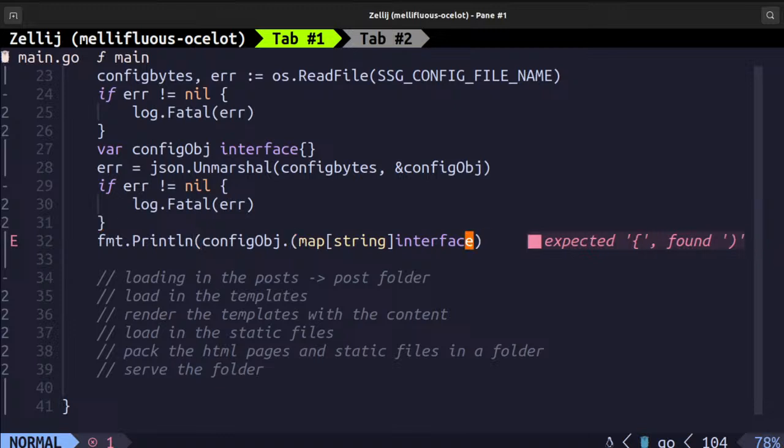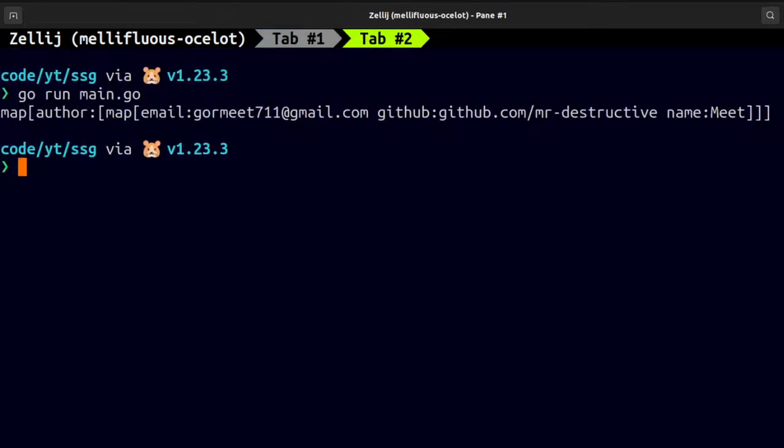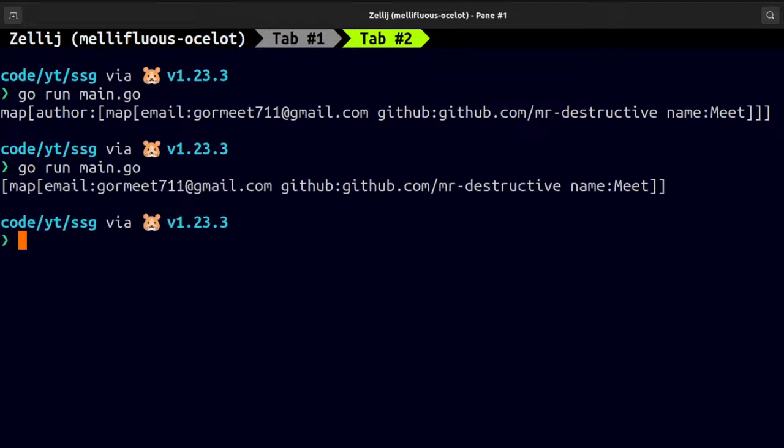Maybe not. Okay, yeah, that's how we do it. So we have cast this into map of string interface, and if we try to access the author, you can see that previously we had used this, and now we have reference to author, and now we are getting this.